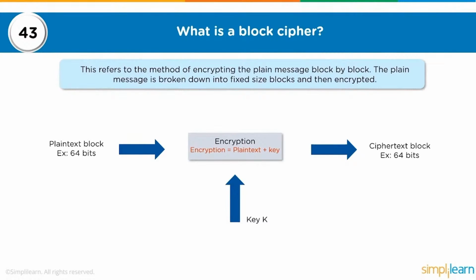So a block cipher is an algorithm that will allow you to encrypt data that is stored onto a hard disk. So in this example, we've got plain text, which is 64 bits in size, and we have added a layer of encryption to it. So plain text plus the key that we have studied in the previous questions, and then the scrambled data out of it, which is unreadable and thus encrypted.